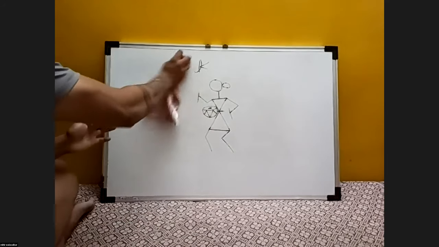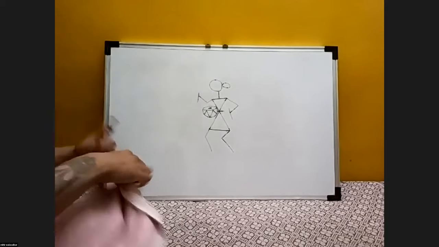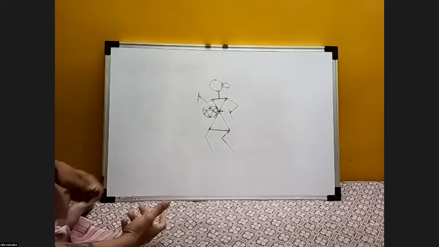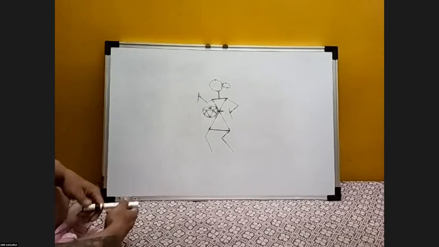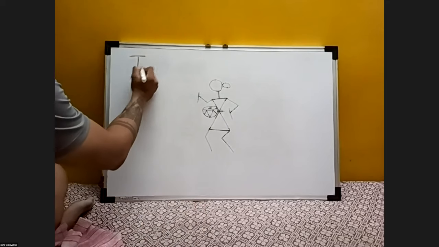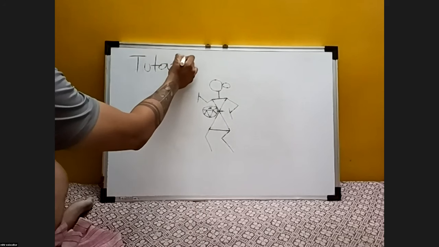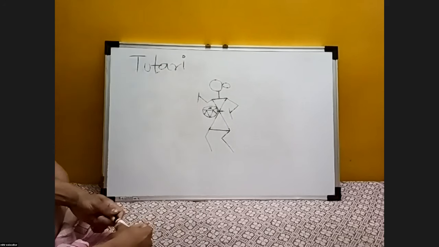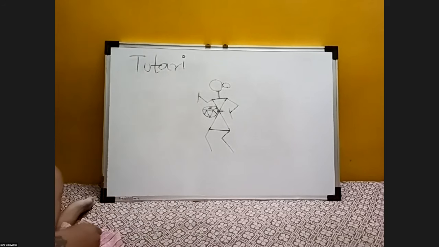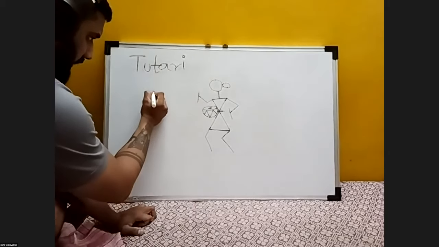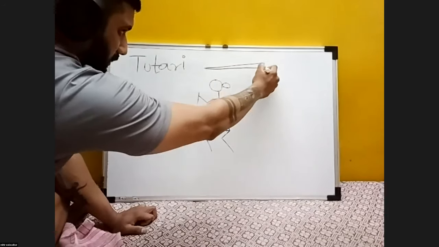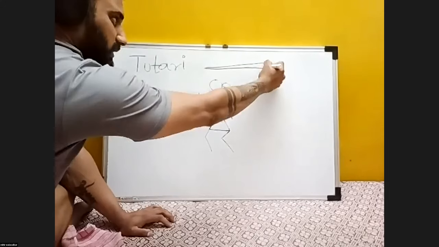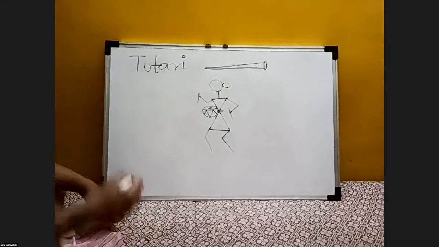Okay, I will just give the name. Now there is an instrument called flute, but in the Warli tribe they have an instrument called tutari. So I will just write it down. You can get to know. T-U-T-A-R-I. Exactly the same as a flute, the size of a flute, but a bit different. I'll just draw it first, and you'll get to know. Just draw a very long conical part, and just show a semicircular on the upper end. So it is like this.